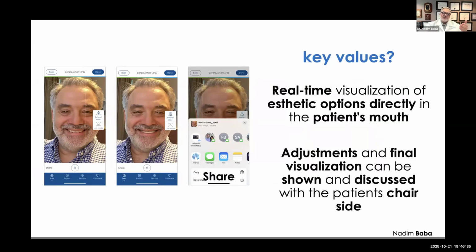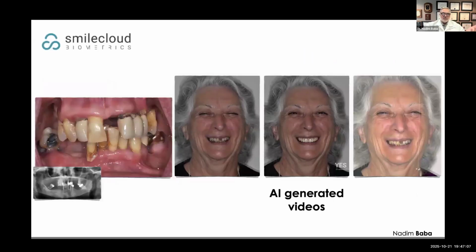So the key value of such an app is you have a real-time visualization of aesthetic options directly in the patient's mouth. An amazing diagnostic tool, an amazing marketing tool. The patient will see what you want to offer, and they can directly, on the spot, interact with you and move forward with the treatment. If you need adjustments and final visualization, they can be shown chairside, so you don't have to send it back to the lab and adjust the wax up and so on and so forth.